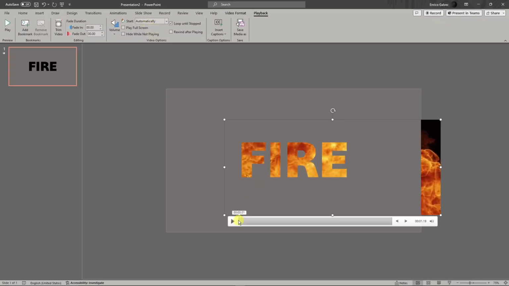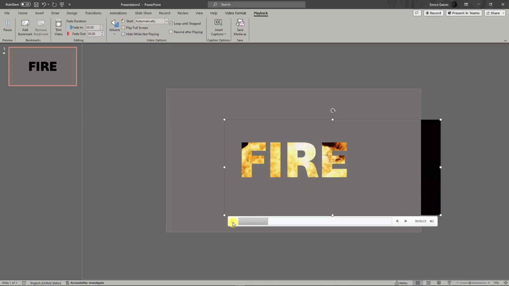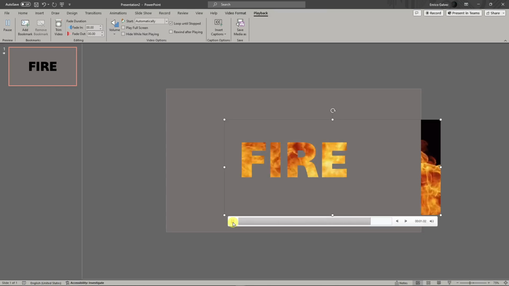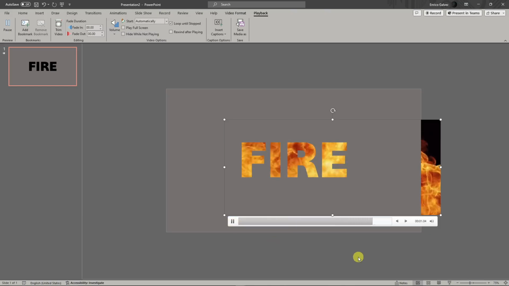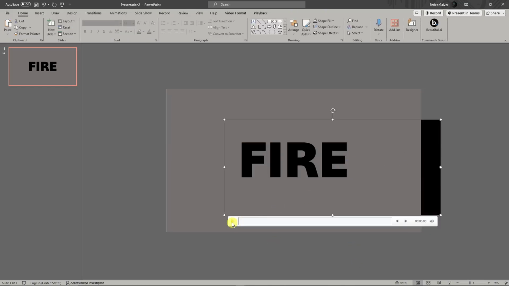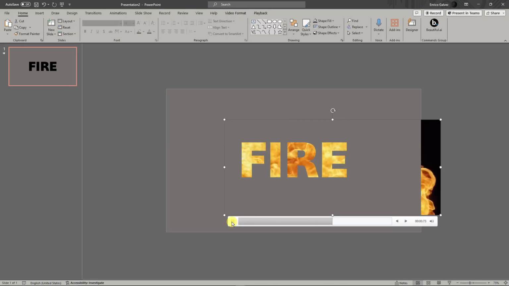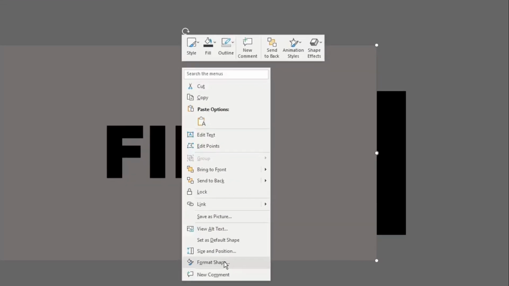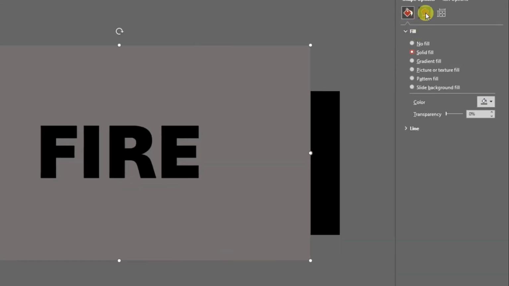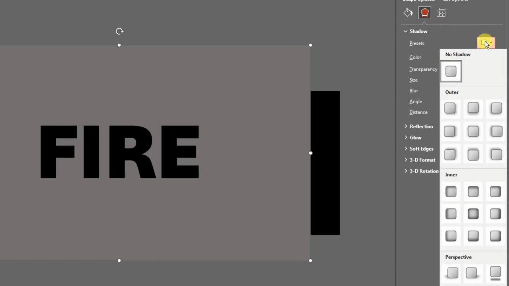So let's try playing it. So we're having that fire now, right? We're having that connection that we have right here for both the video and the PowerPoint itself. So basically as of now, this is good to go. However, if you want to take this step a little bit further, I suggest clicking on the exact shapes and then clicking on shape format. For this one, we're just gonna add a shadow. Make sure you click on shadow itself.